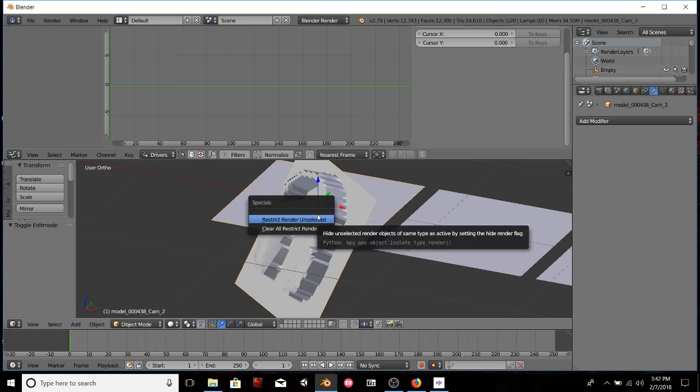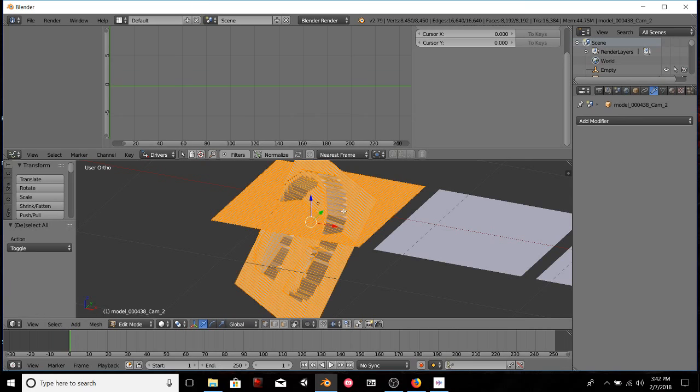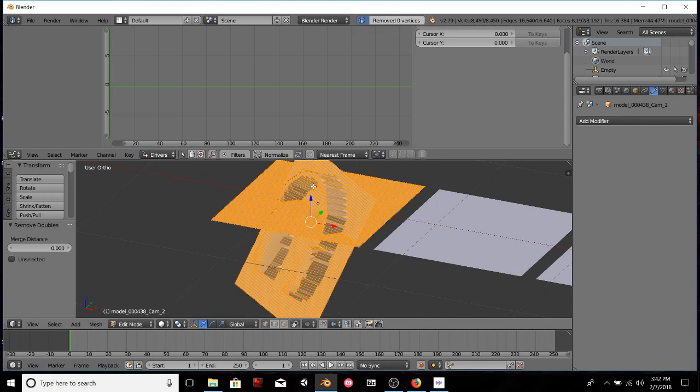You can hit W, tab, sorry, be in edit mode, select everything, W, and then you can merge, or you could remove doubles, things like that. So removing duplicate vertices, there's nothing close enough together, but you have a threshold. So if things don't quite line up, but they're really, really close, you can increase this threshold a little bit.